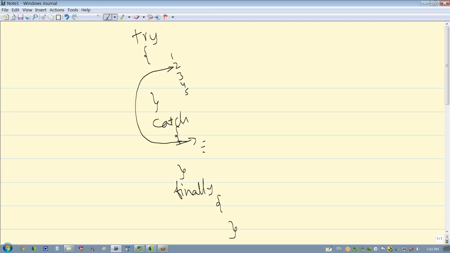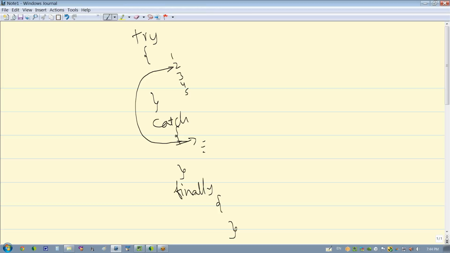That's what the general scenario is. Then in the catch block, whatever you want to do, you catch it, or in the catch block you can also rethrow it. We'll talk about it in a second.